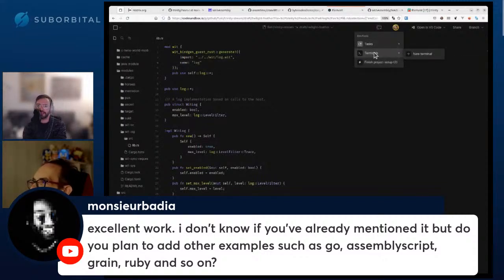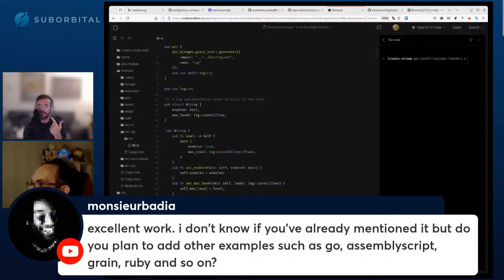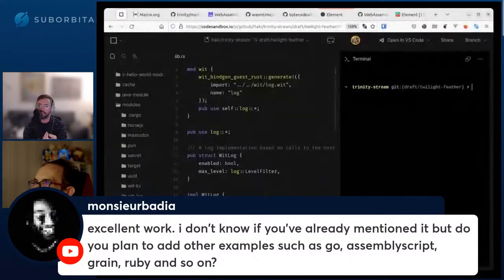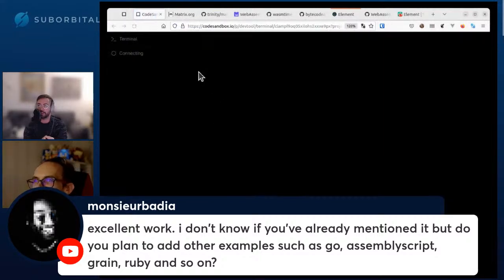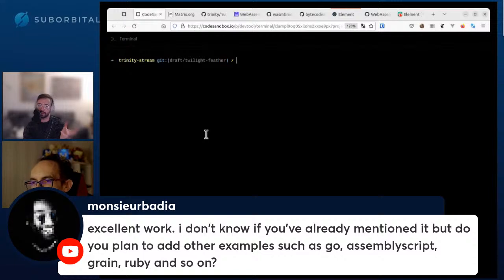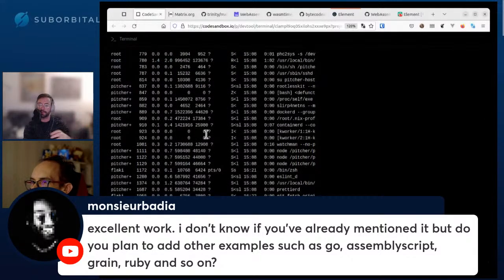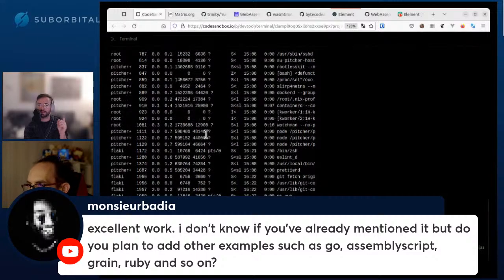And as of today, I think that WIT-Bindgen is supported for C, Rust, and Java using the excellent project TeaVM, which is a way to compile Java code to WebAssembly. And in the future, there's going to be more implementations for more languages as the guest languages in WIT-Bindgen, but right now it's not there yet. But I think there is a PR open for having some kind of Go support. So Go will happen at some point in the future, yes. And for any other language, as soon as they support the component model, because now I'm using components, and a component is not quite the same as just WebAssembly core modules. It's like WebAssembly core modules with some metadata and some embedded WebAssembly modules in there, as far as I know. So as soon as they support that and are supported by WIT-Bindgen, we can use those languages as well to write Trinity bot modules.